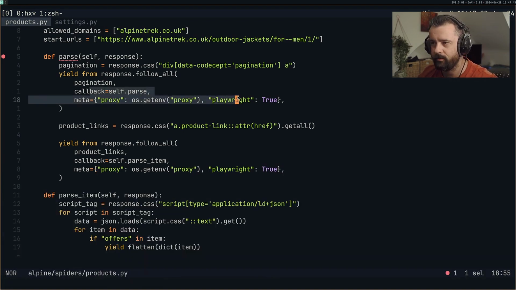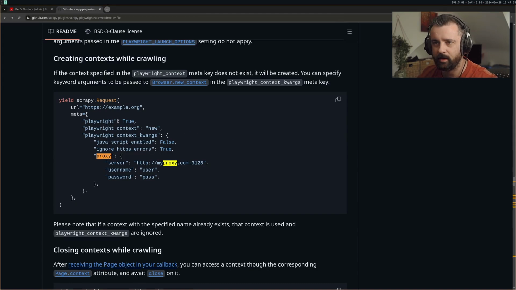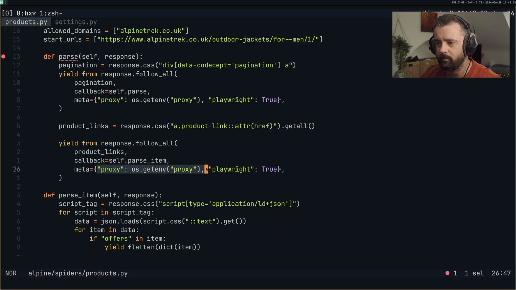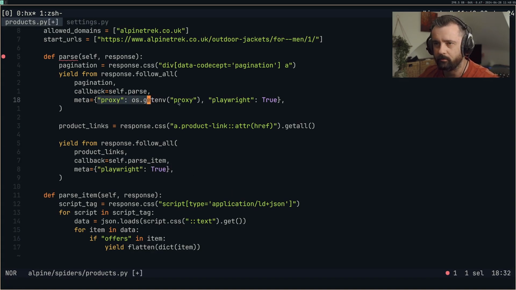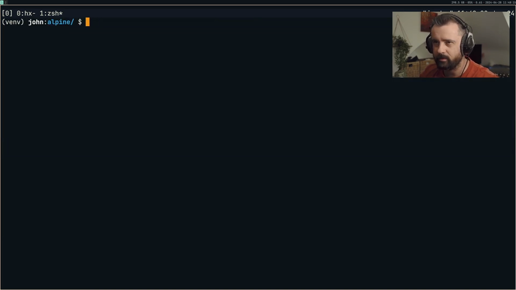Now I don't actually know if this proxy string in here works with Playwright. We will find out. Otherwise, I believe there is a section on proxies down here. Yeah, see, it's not going to work like that. So what we'll do is we will go ahead and run it without this for the moment. I'm going to remove this section here, and we'll add this in as Playwright suggests later on. So I want to try this now, so I'm going to clear this up. Now I do sometimes have issues with Playwright when I install it into a virtual environment.